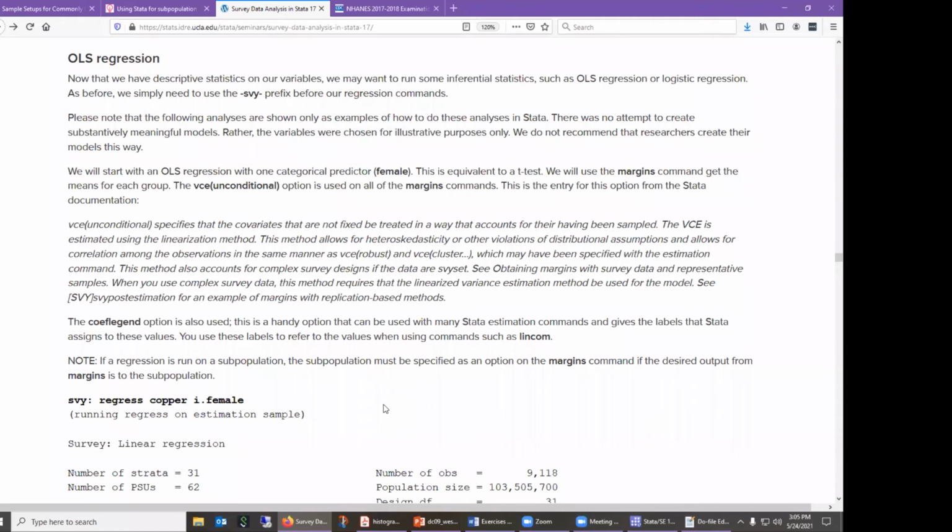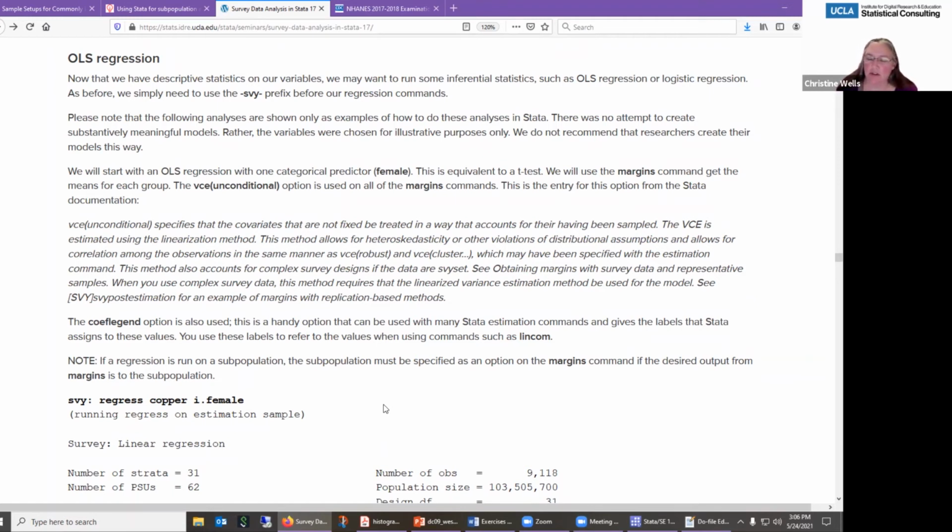Okay. Moving on, let's get through some regression. We're going to go through OLS regression to begin with here. There's a lot of nice things to know and love about OLS regression, or regression in general with weighted data. The upsides are that the commands work exactly the way that you expect them to. You use the svy prefix, you say regress, you give your outcome, you list your predictors. If they're categorical, you put i dot, you press enter at the end of that and it runs it.